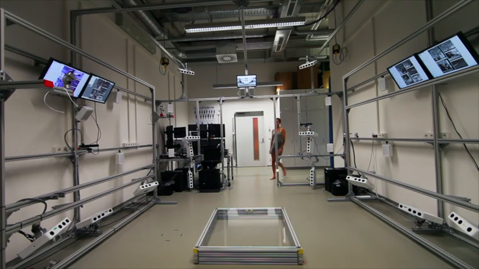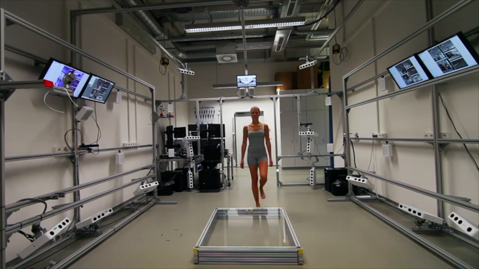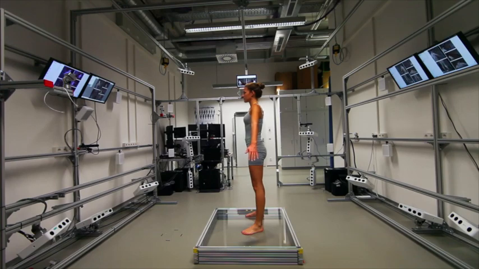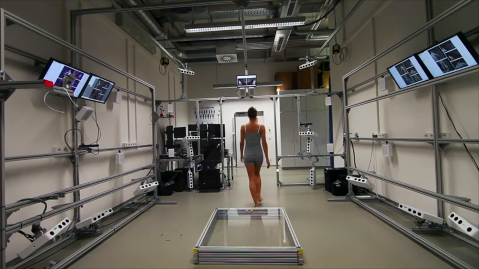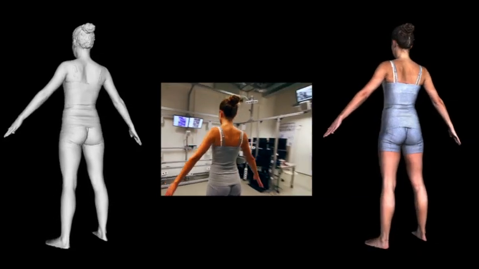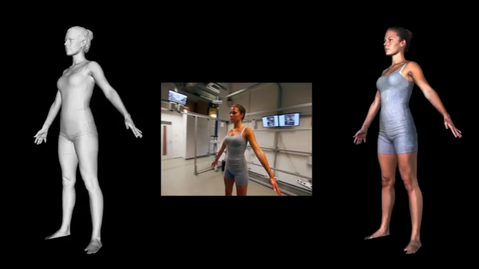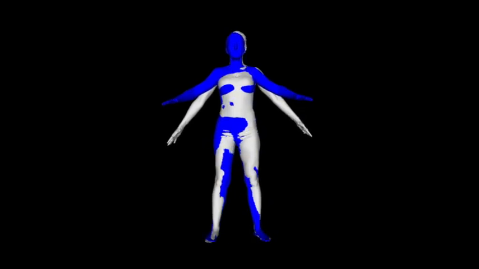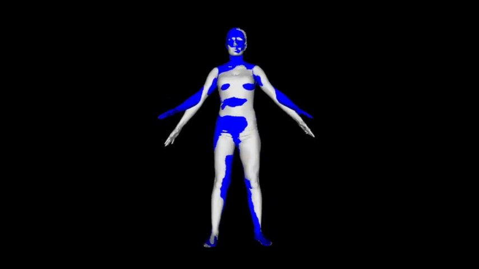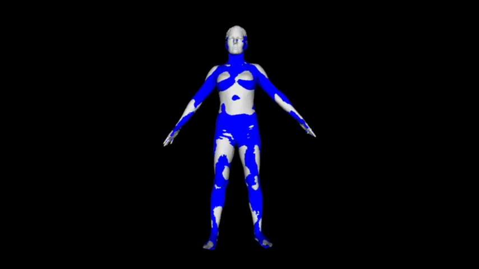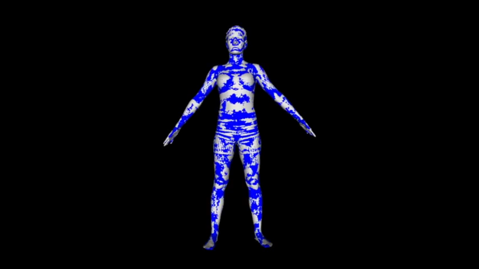Now, we come back to our scan. To turn the scan into an avatar, we must fit the model to the scan. This is done by adapting the parameters of our model, pose and shape, to minimize the distance between the scan surface and the model surface. Here you see the model in blue systematically exploring pose and shape variation to fit the scan in grey. Since pose is approximately 45 dimensional, and shape just as complex, this is a challenging search problem.